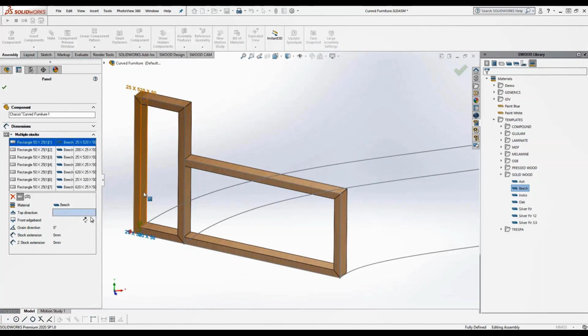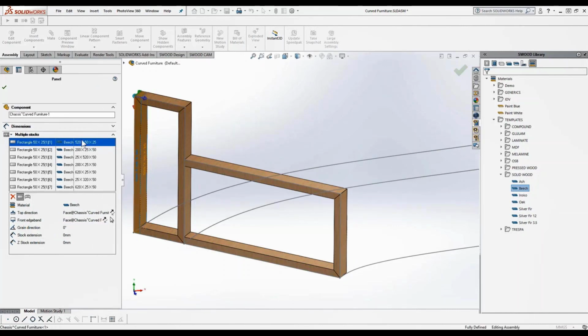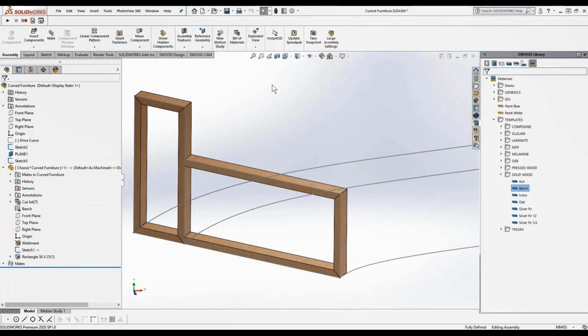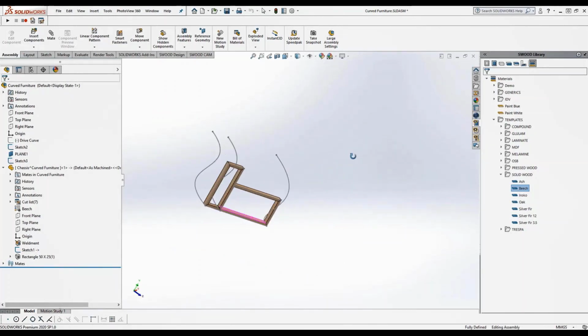So inside of this part, we have several different bodies, and for each body inside of SWOOD, you can make the calculation easily for the orientation, define what is the top direction, what is the front direction, and here it will correctly recognize the good dimension for length, for width. Well, here, for the chassis, the work is done.